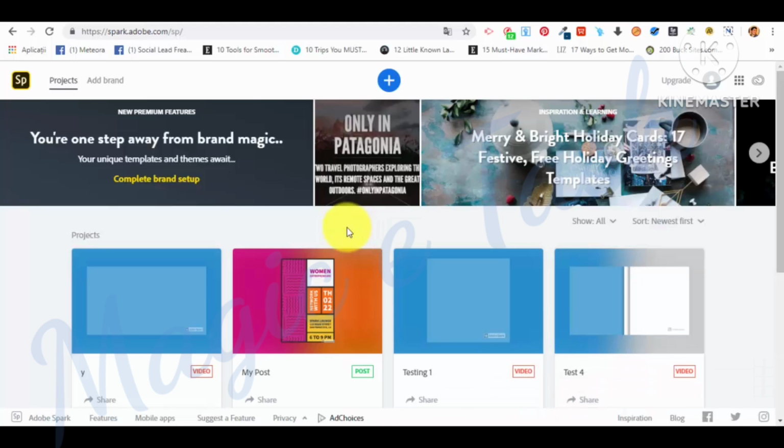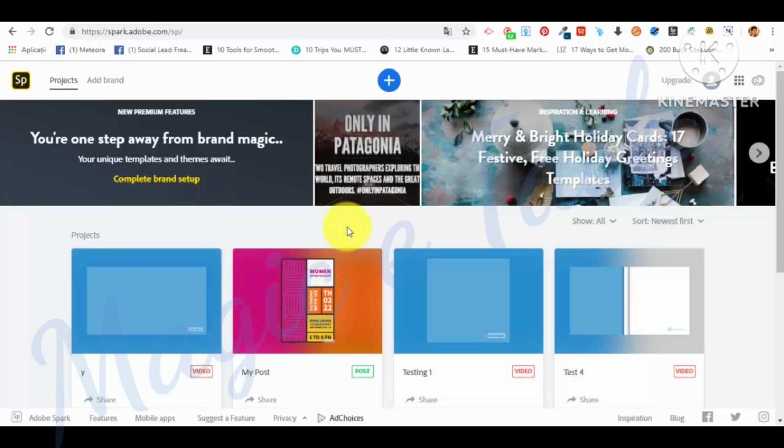Hello and welcome back to our Adobe Spark course. Now, in the previous lecture, we have talked about how you can sign up for free to Adobe Spark, how you can enter on the platform, create an account with your social media like Facebook or Google, or with your email. And after you log into your account, this is how your dashboard will look like.